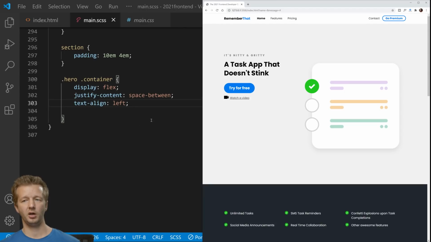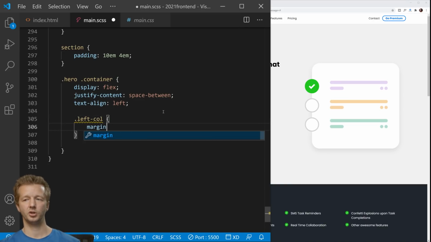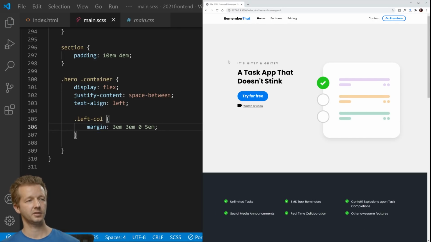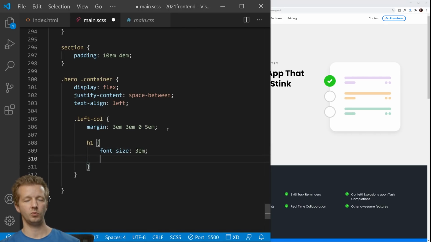All right, what else should change here? The margin of this left column is all messed up. So left col, we'll say margin 3 em units on the top, 3 em units on the right, 0 on the bottom, 5 em units on the left. So we can move it in a little bit. We'll take our H1 element, make it larger, font size 3 em units, and width we'll do 90%.